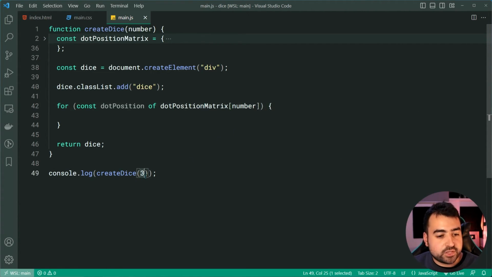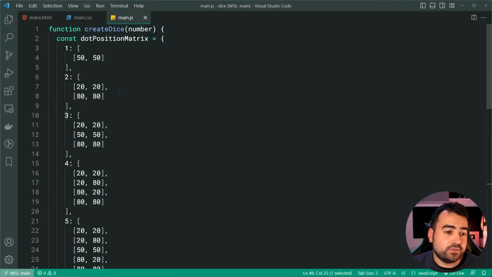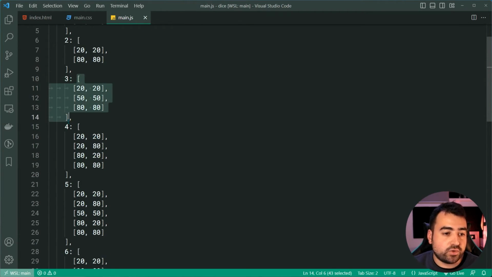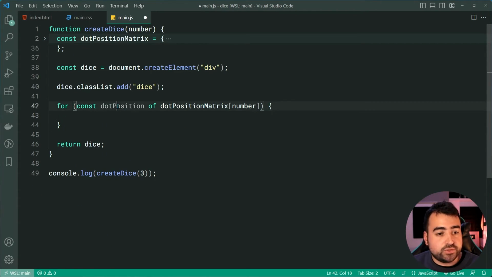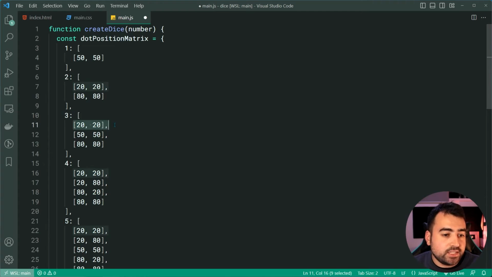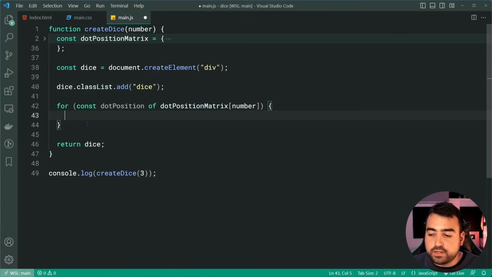So number 3 being passed in is going to choose this array right here to loop over. All right. So every single dot position is going to be a set of 2 numbers. In this case here, it's going to be 20-20, then 50-50, then 80-80. So 3 loop iterations.